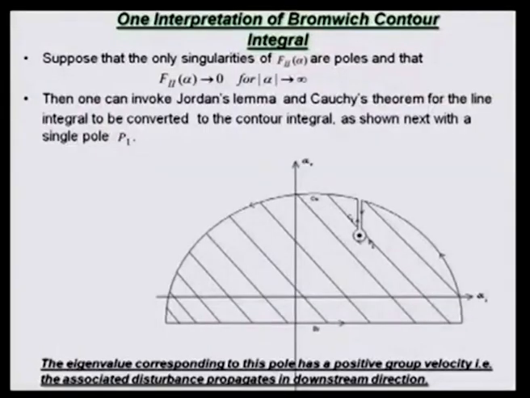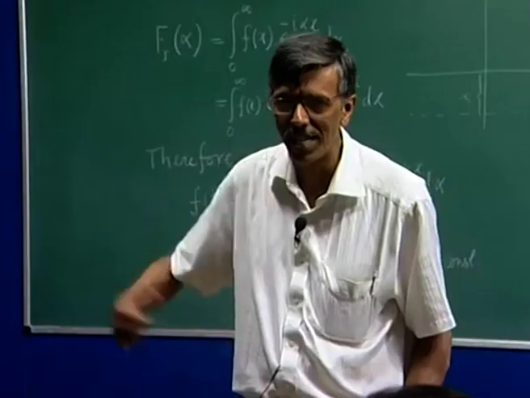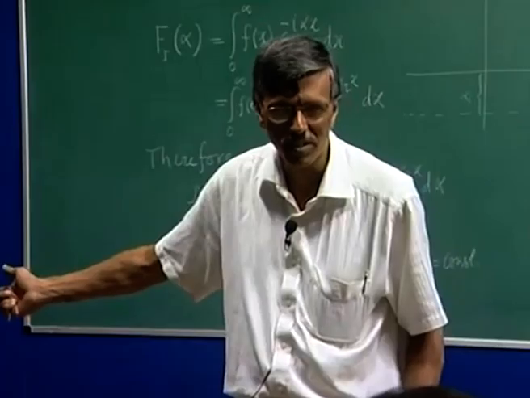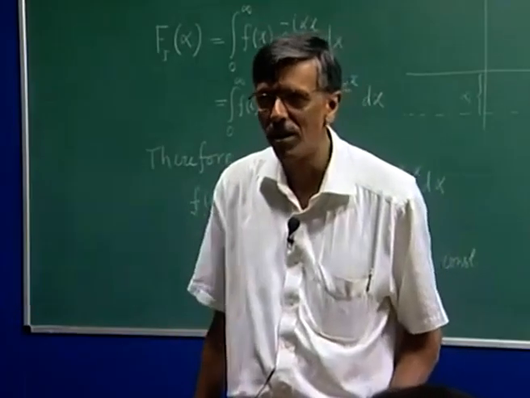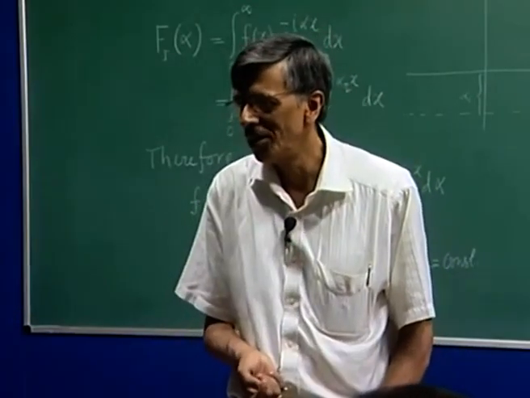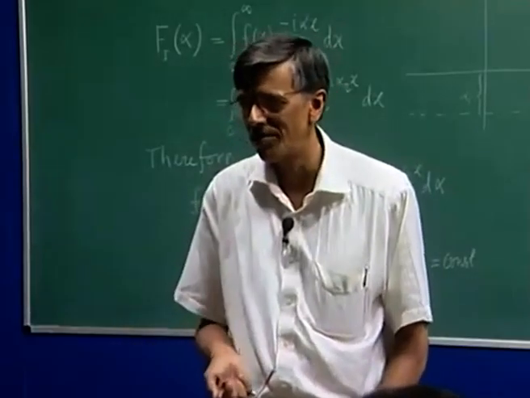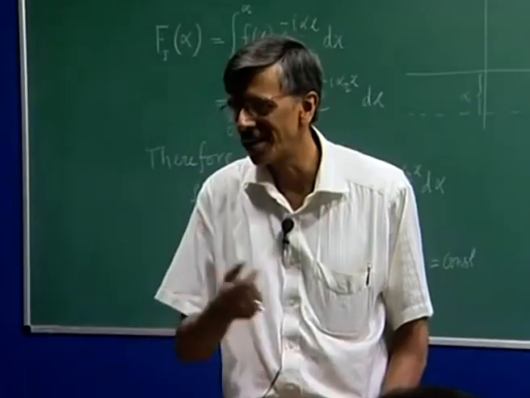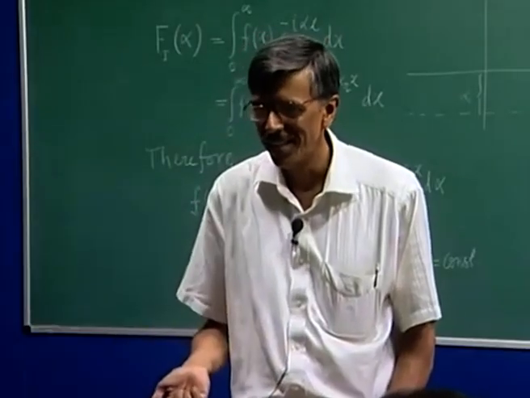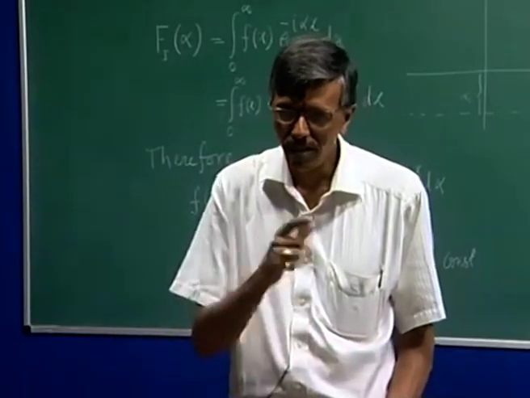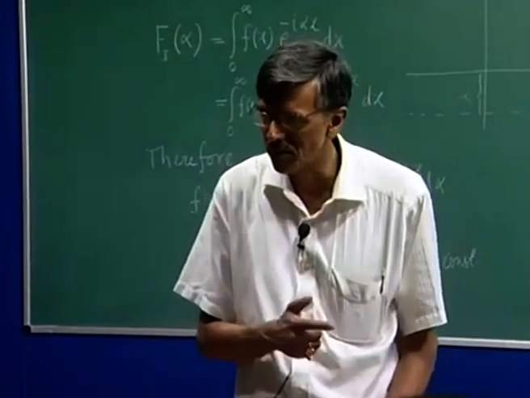Now, we have talked about group velocity, right. So, what is the utility of that group velocity? That comes to your rescue here. You have identified the eigenvalue, but how do you know whether this eigenvalue corresponds to a disturbance that is going downstream or upstream? You will have to find out the associated energy is going in which direction, and that direction of the energy propagation is given by the group velocity.